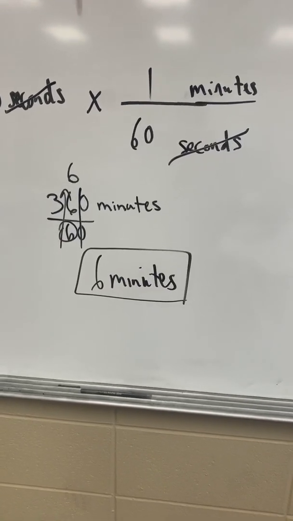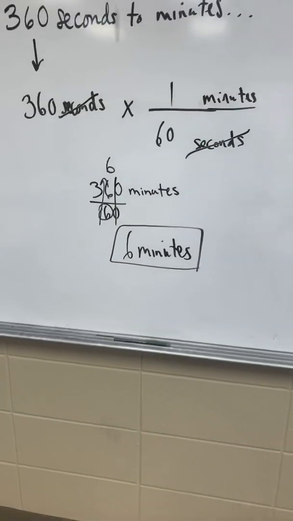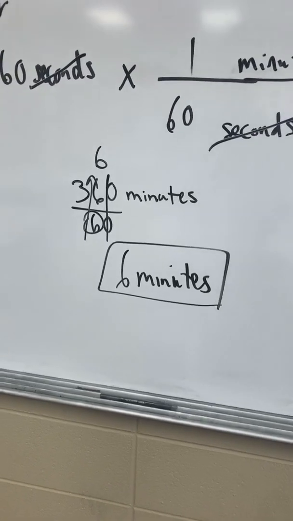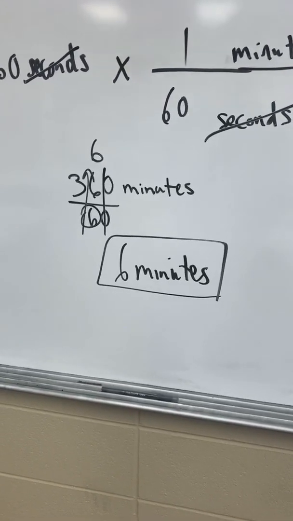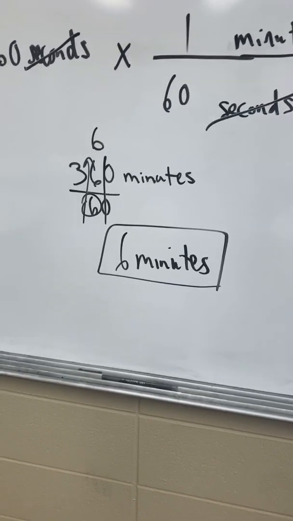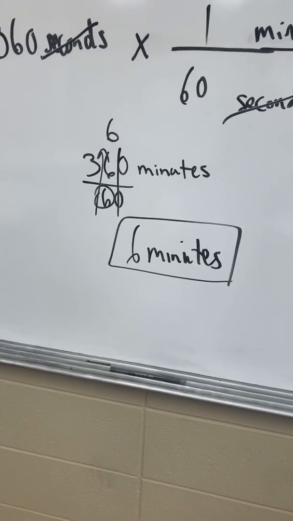Now, this is very straightforward. All you have to know are your facts. But the one thing that you really have to be on top of is knowing how to simplify your fractions. Because once you start converting, there's going to be some multiplication and there might be some division going on. So you got to know how to deal with your fractions as far as multiplication and simplifying.